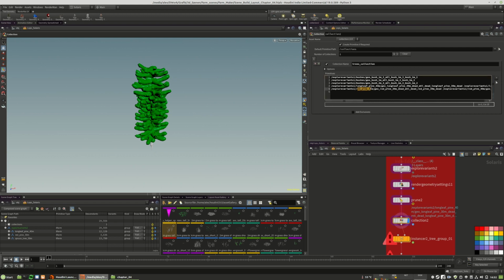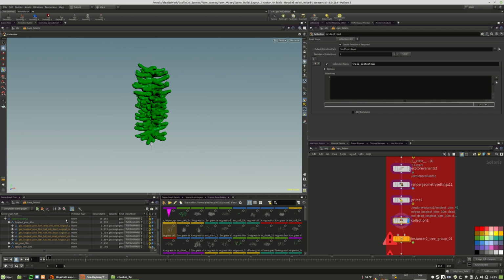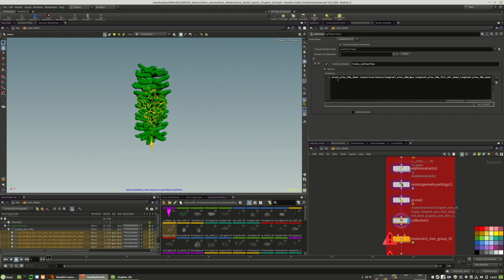So here we have the red pine 40 meter, but the red pine 40 meter isn't existing anymore. So what we have to do is make sure the bushes are also no longer part of this collection. We have to make sure that all of our chosen trees are right in here. So we will use those, and we will use this one.